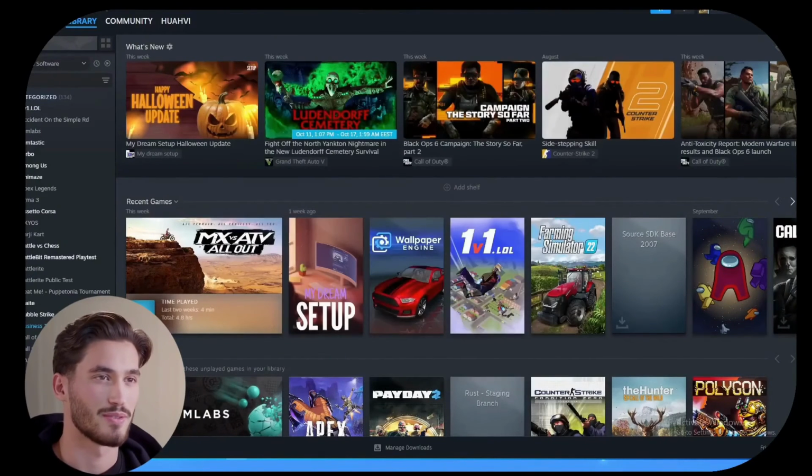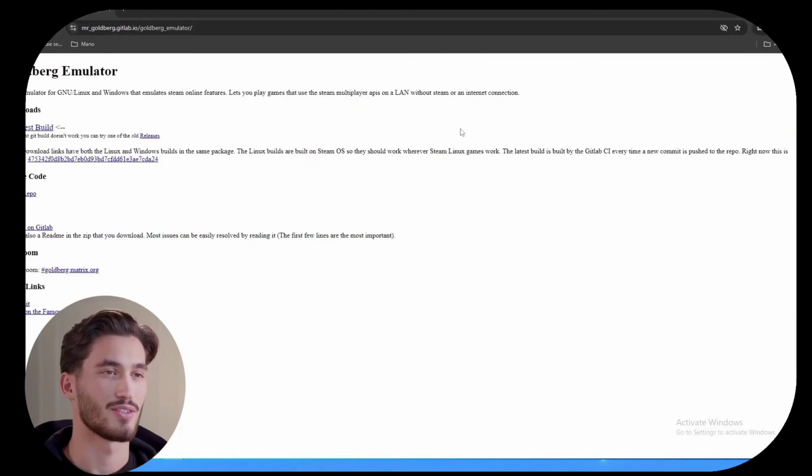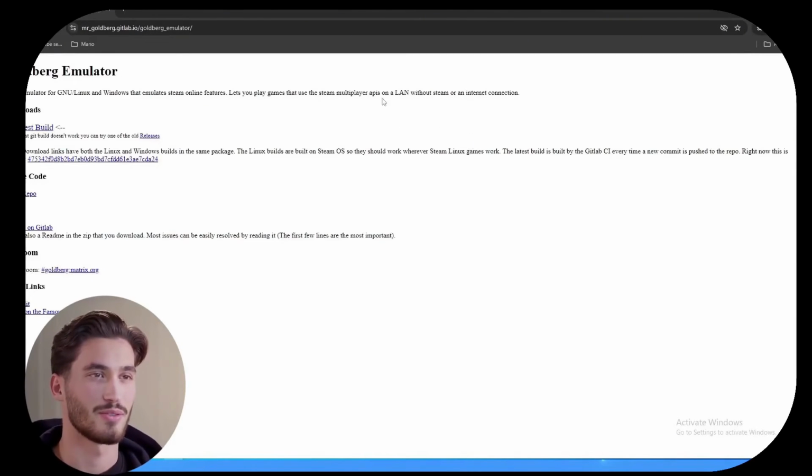Download and replace the DLL files. Open your browser and download the necessary DLL files. The download link is usually provided, but look for reliable sources. Once the download is complete, extract the files to your desktop.